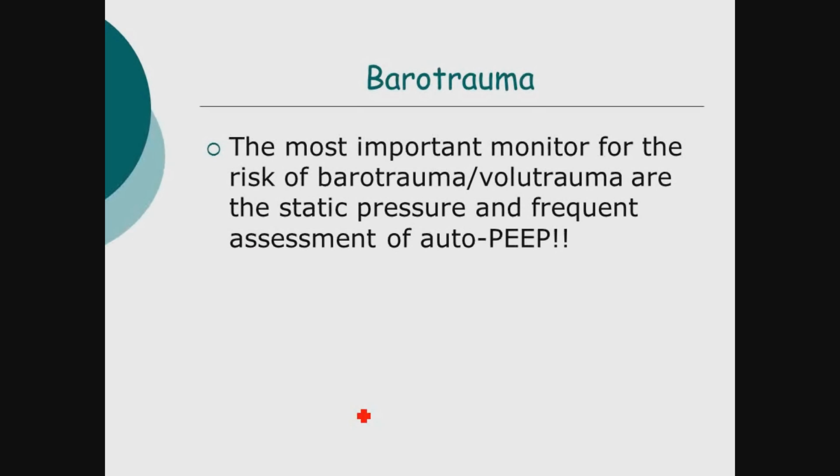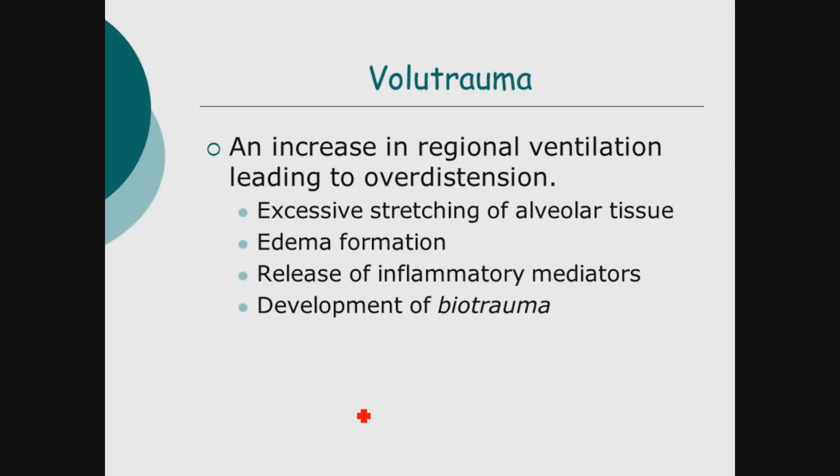And again, that's why we monitor static pressure, why we monitor auto PEEP to make sure that we're not trapping gas and having a greater risk of barotrauma happening. Now there is something also called volume trauma, and this is basically where it's not so much that the pressures are excessive, but the tidal volume itself is the culprit. So large tidal volumes cause excessive stretching of alveolar tissue, especially in the lung that has a non-homogeneous picture.